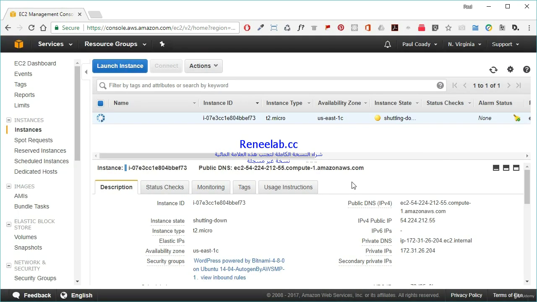Okay, so after a certain amount of time, and it will take quite a bit of time, that will go from shutting down to terminated. So that's all that we need to do now. Again, there's a lot more to the EC2 service that you need to know. But for now, I think you've got a good idea of how it all works. So it's now your turn to go and grab the lab notes and do it all yourself. And I'll see you in the next one.